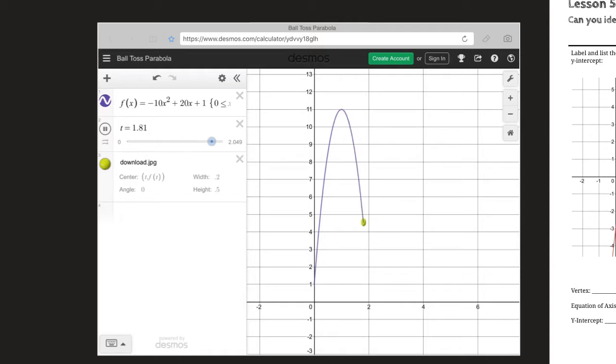So as the ball falls through the air, we can use an equation to predict where that ball is going to be. So in this lesson, there's a few things we need to learn about parabolas, about the different aspects of parabolas that are going to be very useful to us. So let me start by pausing this. By pausing this, I'm going to bring it to the end there.